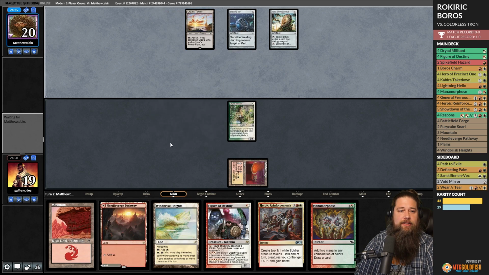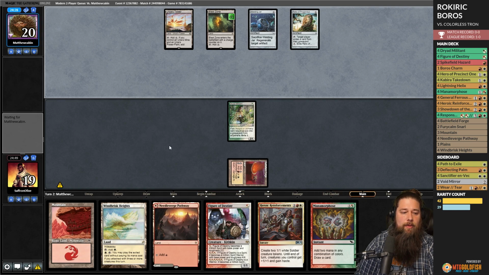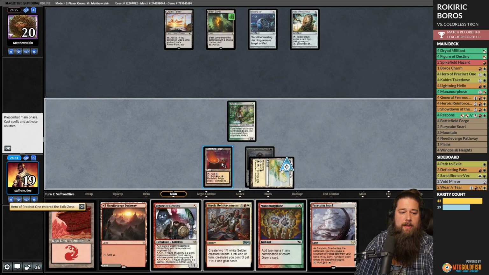Never want to see a Tron land on turn 1. Never ever. Ooh, Blast Zone. All right, sure. Opponent passes. We draw a Snarl. Windbrisk Heights. Take, I guess, Hero's Precinct 1. The rest go to the bottom.